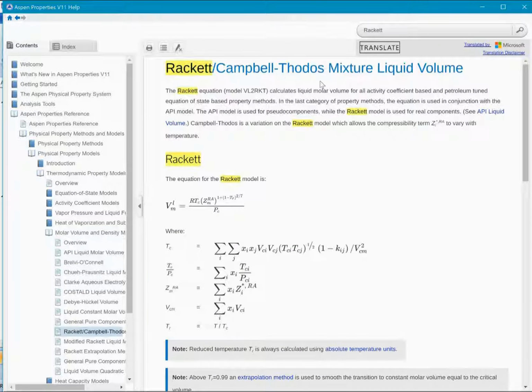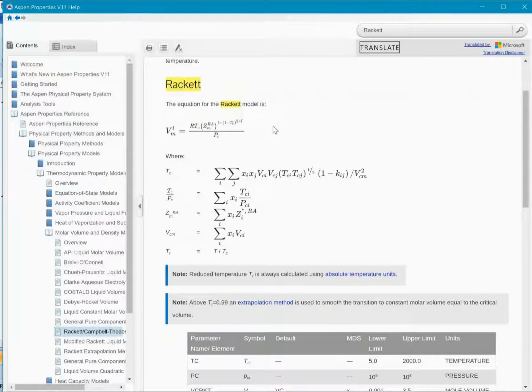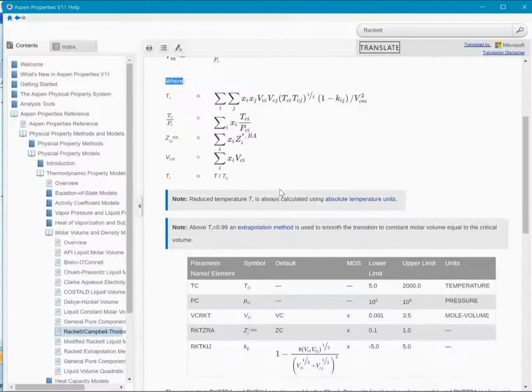The Rackett-Campbell-Thodos equation is the one which is described here, where parameters are calculated according to these equations. Going down in the help, you can find the parameters table. As you can see, this model uses 5 different parameters.